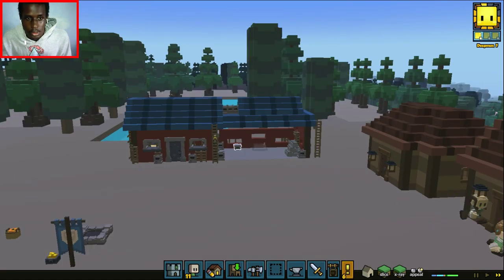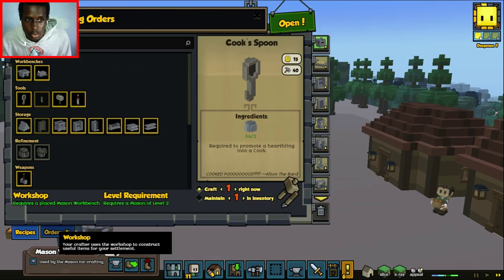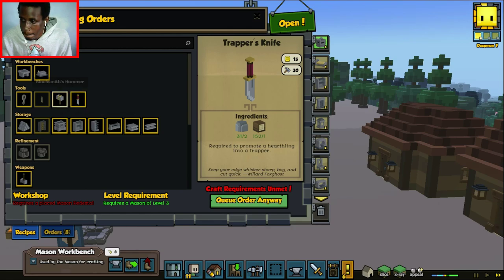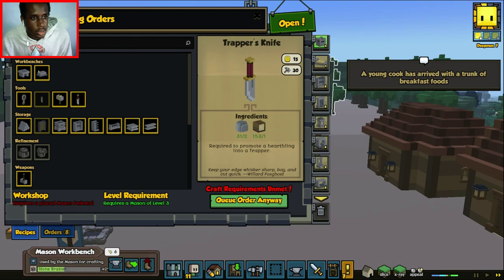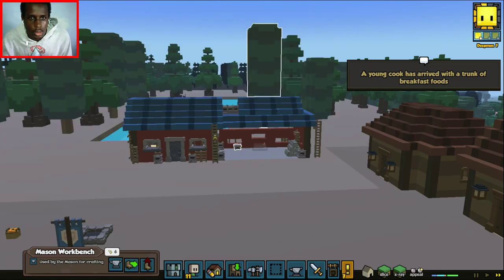Building this building should make the mason level up a couple, because most of the windows and stuff are wood windows, so the mason would have to build that. Hopefully he levels up and we can build the blacksmith hammer and finish the mason's house. So once we're done with that, we can build the blacksmith's hammer. As soon as we get that, I should be able to build it, I think.